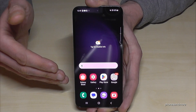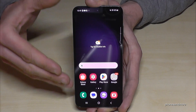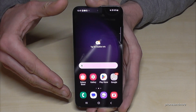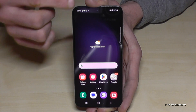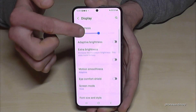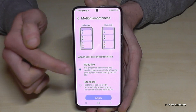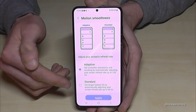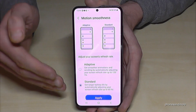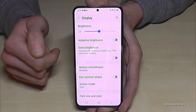Now let's talk about the display, because it takes the most energy. Let's start with the refresh rate. 120Hz is nice but you don't really need it — maybe in games it's okay, but for daily use you don't need it. Scroll down, go to Settings, then Display, and look at 'Motion smoothness.' It's set to Adaptive by default so it often runs at 120Hz. Standard at 60Hz is absolutely fine. Most phones you've had before just had 60Hz — change it and you'll save a lot of energy.